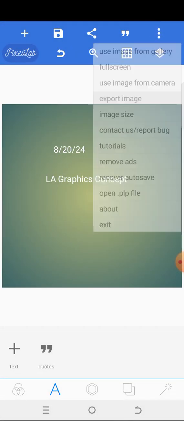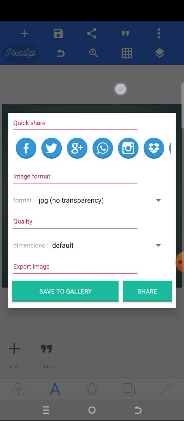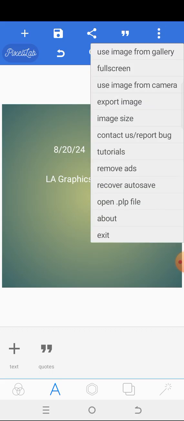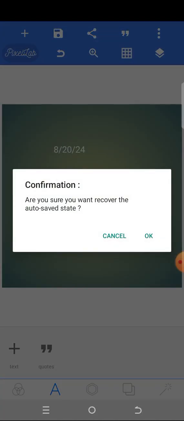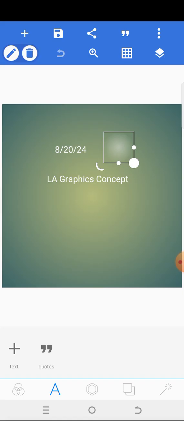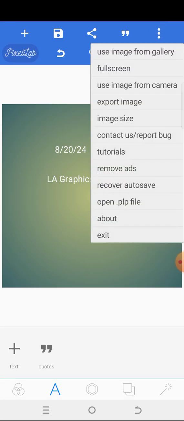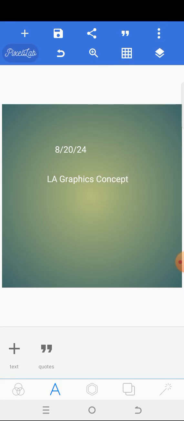Export image is still the same thing as saving your file. Contact us, tutorials, remove ad, recover autosave. So these are autosaves. You can just recover your lost files. If I press OK, it will recover what I've done before. So that's that. We are done with the upper part, so let's come to the downward part here.